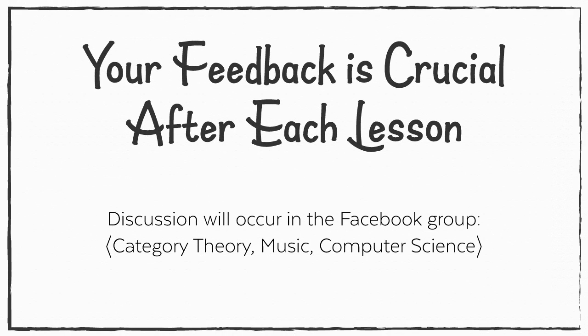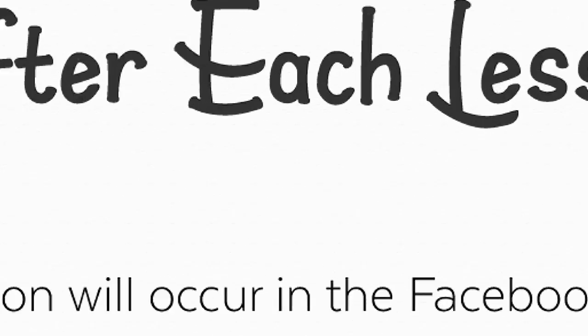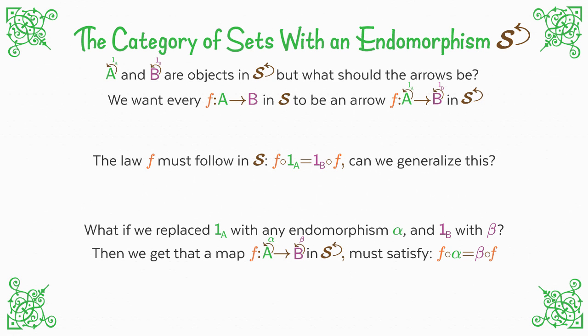The pace at which we move depends on the group. Lessons will ideally be produced at a rate of 1 every 1 to 1.5 weeks. At the end of each lesson, I will listen to your feedback, upload supplemental videos if anything needs further explanation, and after this I will upload a problem set video and also post a PDF of the problem set so that you can have some interesting problems to work on while I make the next lesson. Every concept in category theory is connected in interesting and complex ways, and often I will be unable to resist the temptation to point out these connections. Whenever I give one of these asides, things will go green to indicate that you can follow along if you like, but if you don't fully understand don't worry because we will be discussing that concept in detail in the future.